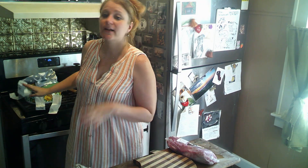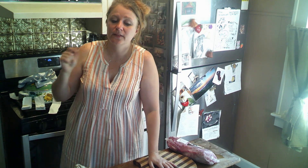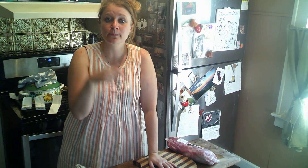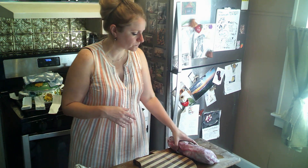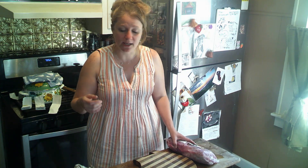My kombucha hot water has boiled, the sugar has melted, and I've added eight teabags — so that's just going to steep and cool. You don't want to add the old kombucha while it's still hot, and you definitely don't want to add it to the scoby while hot because it will kill the scoby. So we'll let it come down to room temperature and then this evening we'll combine the two. The cupcakes are in the oven at 375 for about 25 minutes.